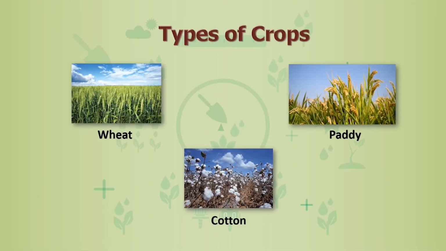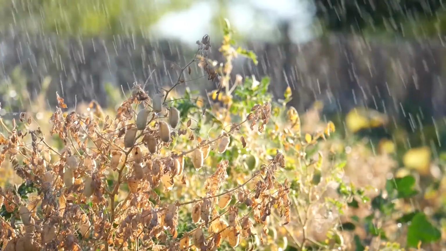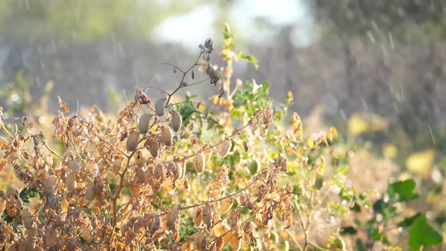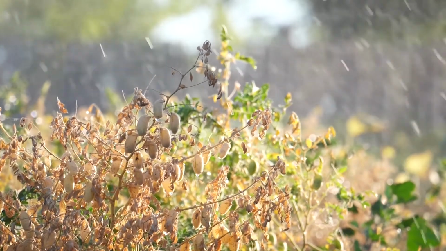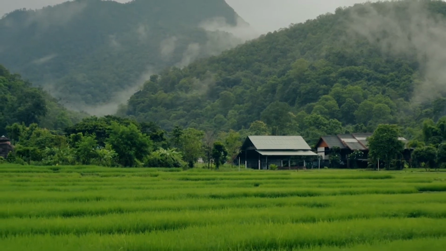The types of crops, that's the fifth factor. Different types of crops have different water requirements. They need specific amounts of water at various stages of their growth and ripening. Crop water requirement in irrigation is defined as the quantity of water needed by a crop at a given time for its growth under open field conditions. It includes evaporation and other unavoidable water losses. Water requirement is expressed in water depth per unit area.